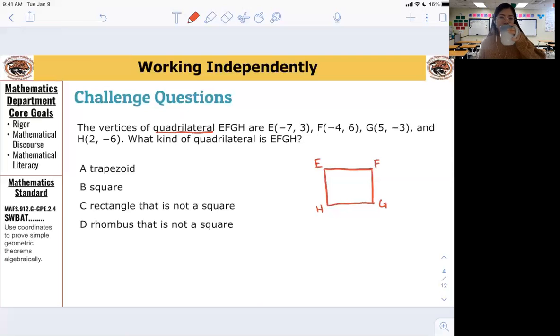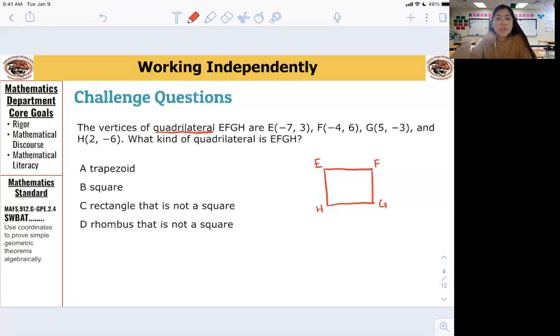Well, obviously, I'm dumb, sorry. Think about slope. Which slopes could I calculate? Maybe to see if it's a rhombus, but I feel like we've been doing that this whole time, so that's probably not the answer. It could work. Okay, let's do this.